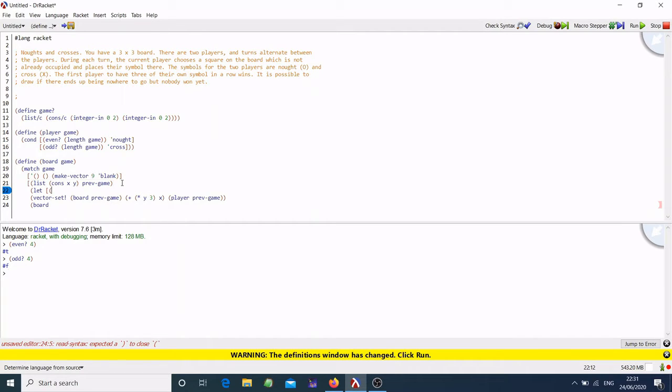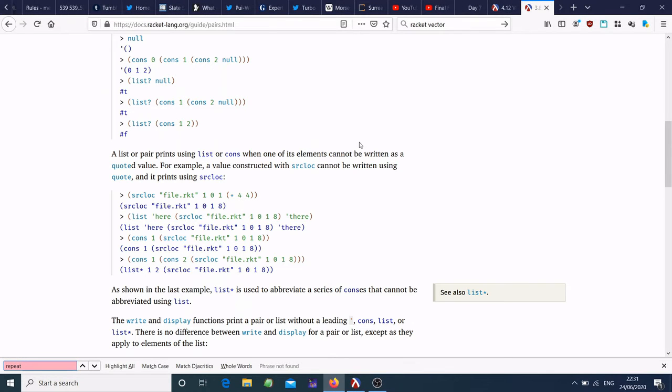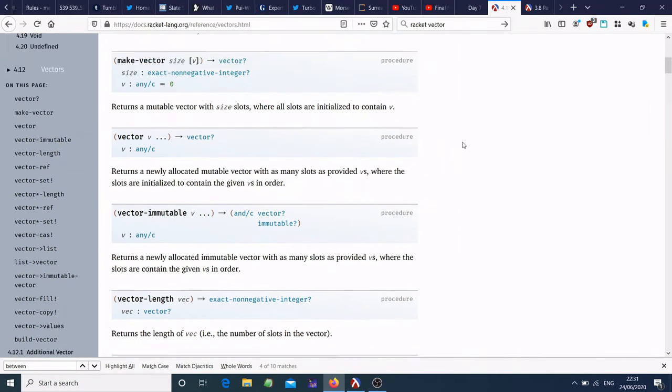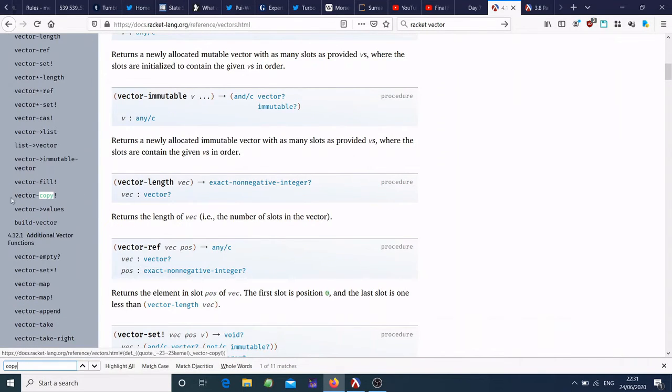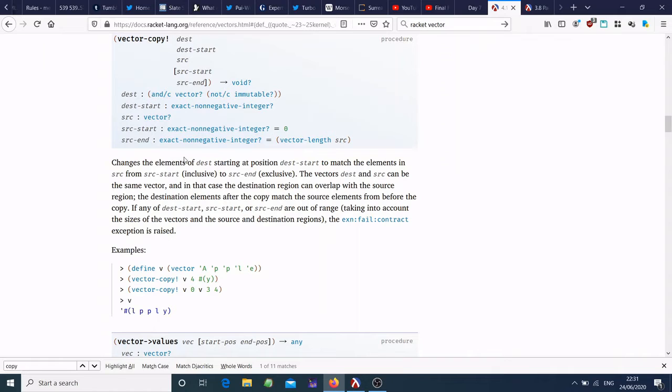If we just do let v be make-vector 9, then can you copy a vector? Vector-copy.